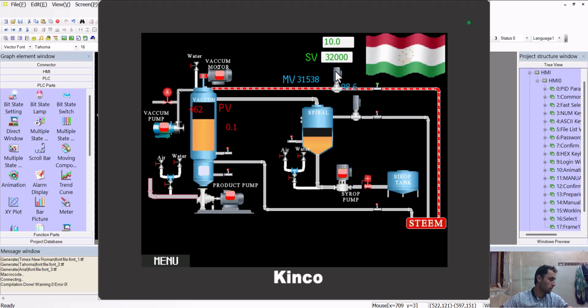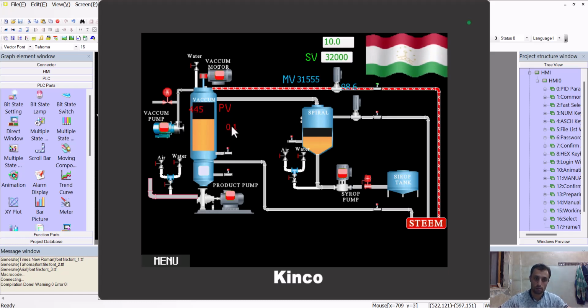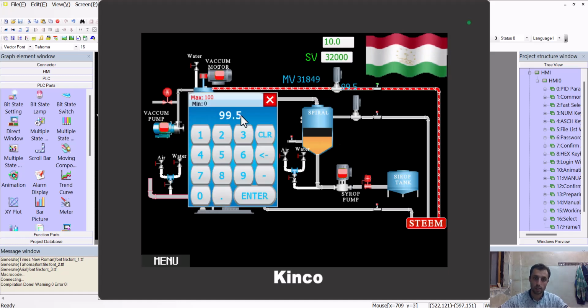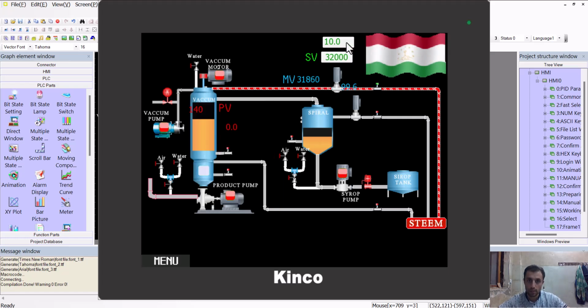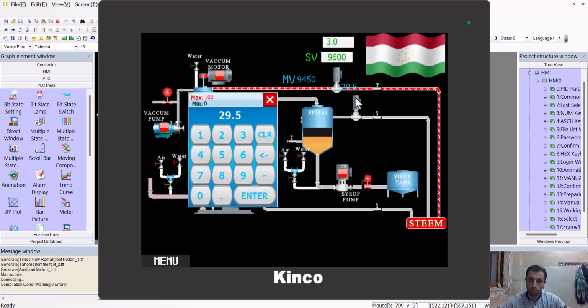If I make the set value 0, now let's see the present value. My present value is 0.1. If I decrease it, you can see 99.5% my output is open, and my set value is 10 bar. If I put 3 bar, for example, I have just 29.5%.